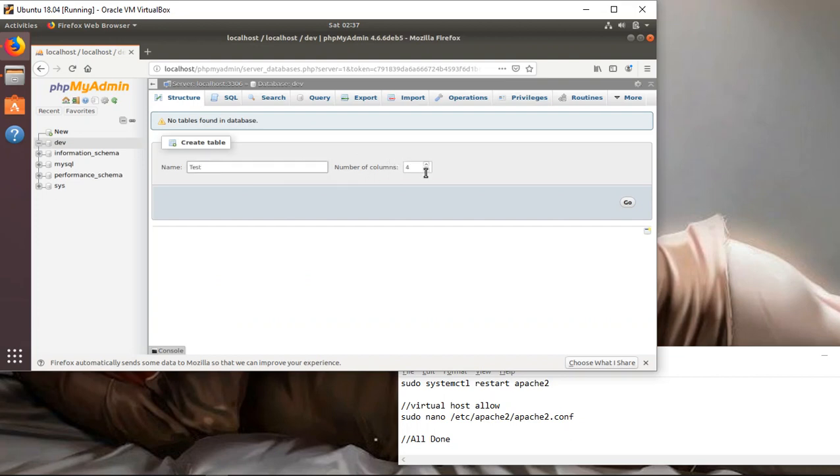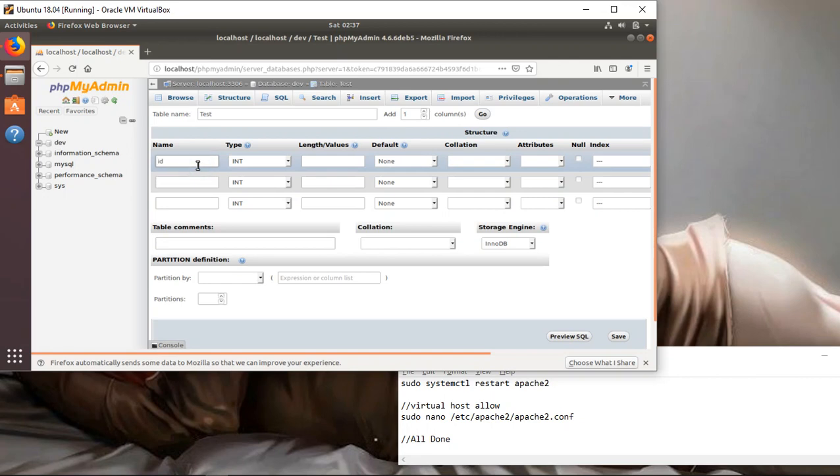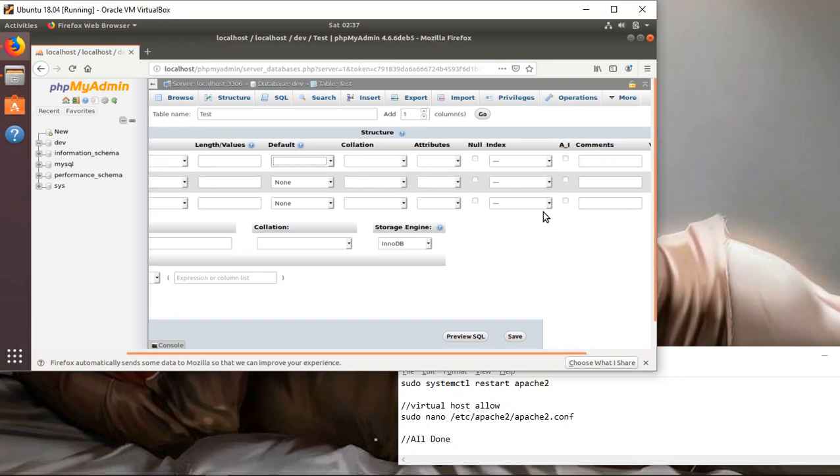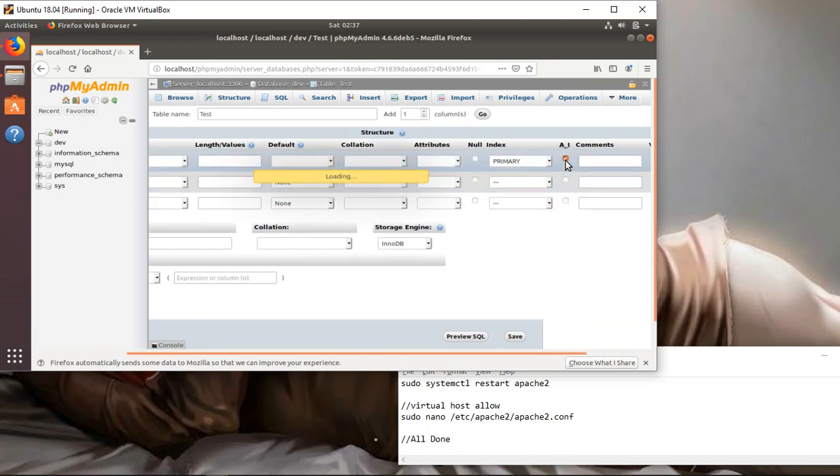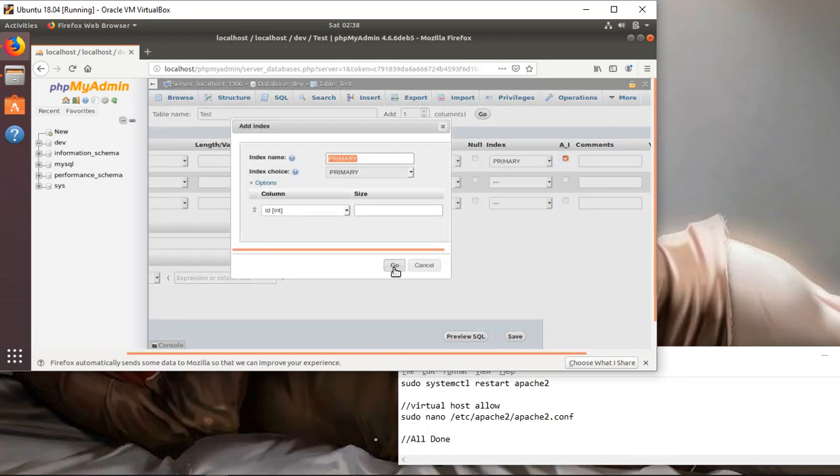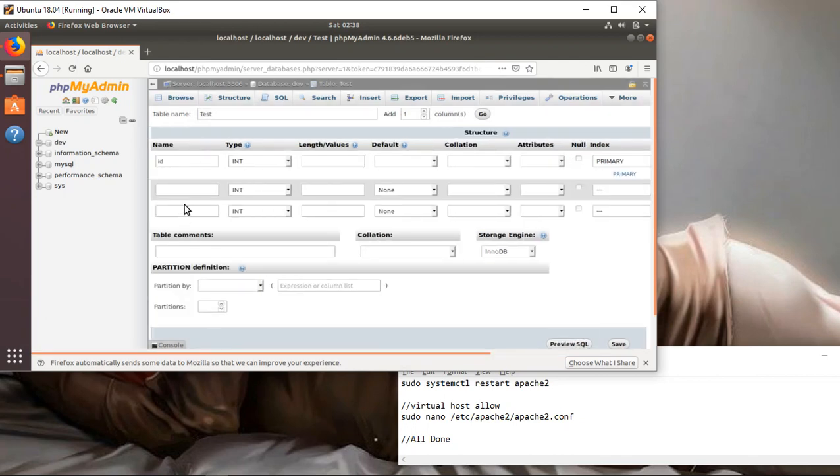It's called text, which has 3 columns. First is ID, which is auto increment. Default I will leave blank, not null, but it will be auto increment. Yes, and the second is name, which is varchar, and the third one is email, varchar.